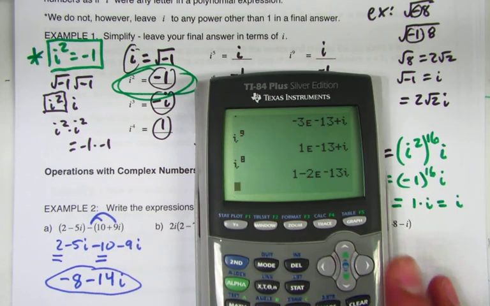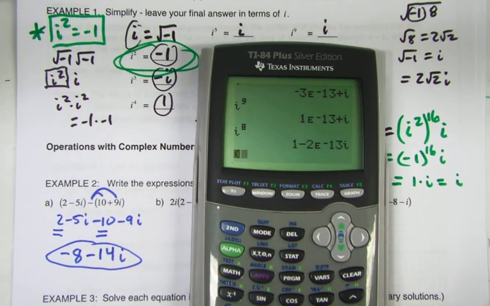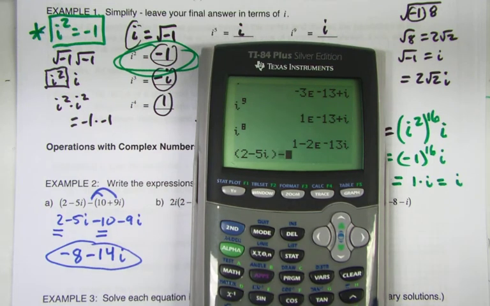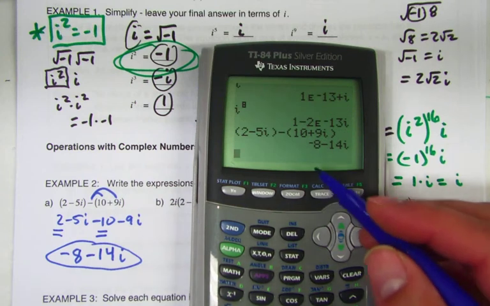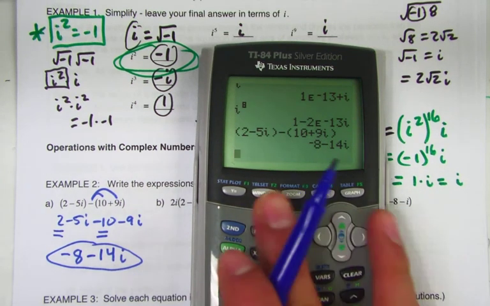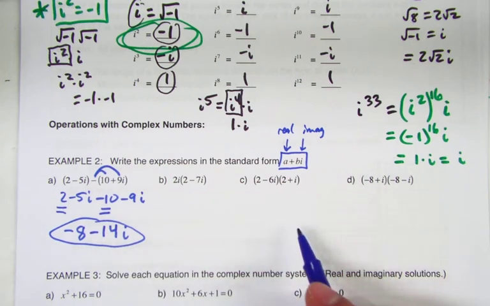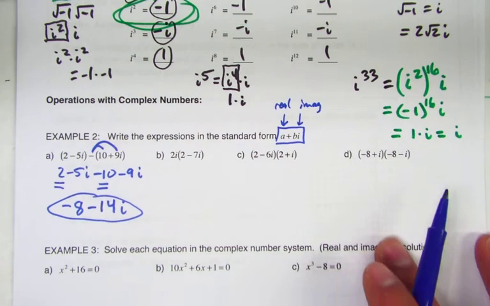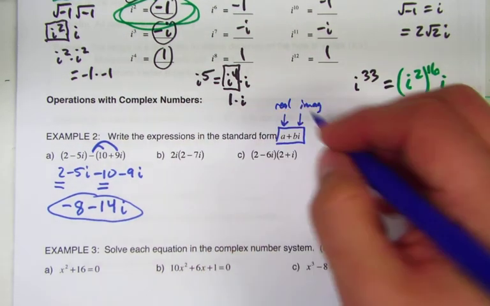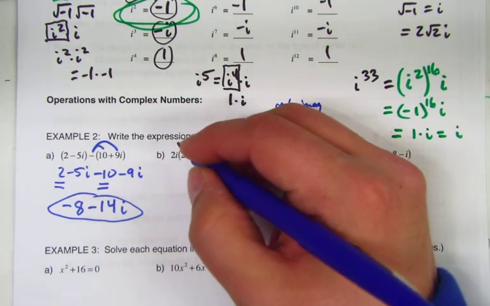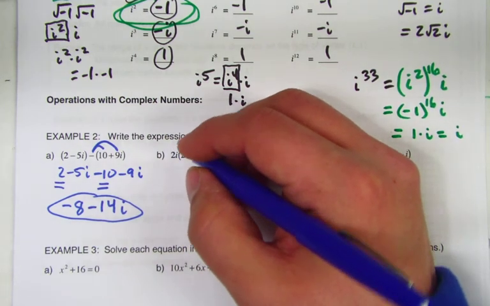And again, if we check on the calculator, you can just type it in exactly the way you see it. 2 minus 5i minus 10, don't forget the parentheses, plus 9i. And we get exactly the same answer. Okay, so the calculator is actually pretty useful for these multiplying, adding, and subtracting problems because the exponents for i don't get large like they do up here. Okay, so let's try this one by hand. In fact, I'll do everything by hand now that you know how to do the calculator, because a lot of times doing it by hand is quicker if you know what you're doing.